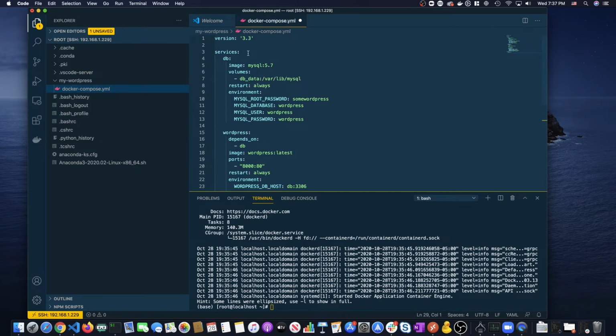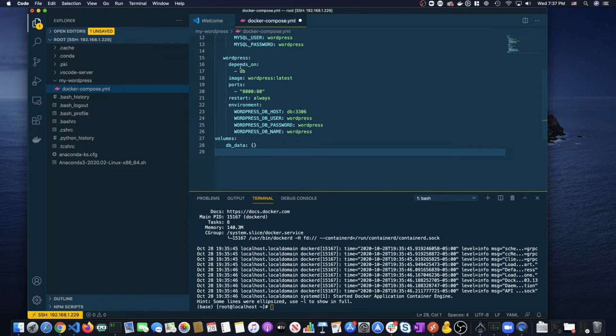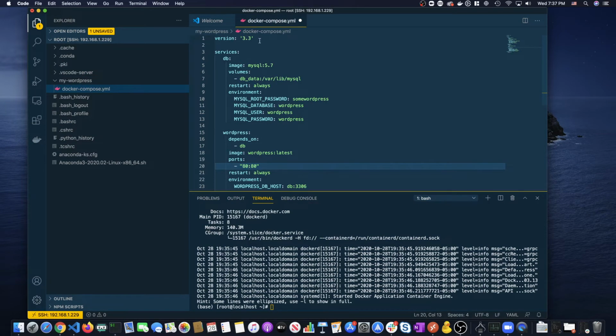And you can see what I'm doing here is I've got a set of services I'm going to spin up. I've got a MySQL database I'm spinning up, and I'm setting some parameters around it. I'm also setting up WordPress. So I'm pulling the latest WordPress image. I'm going to map to port 8000, and we're going to go ahead and change that and make that port 80. And then I've got a volume for the database out there. So my YAML file's created.